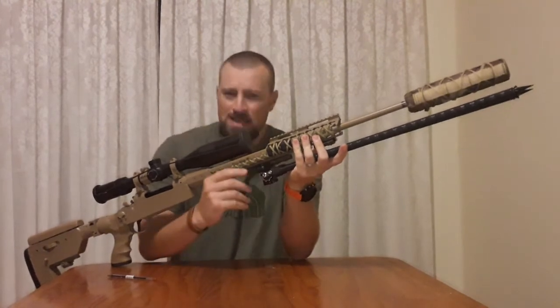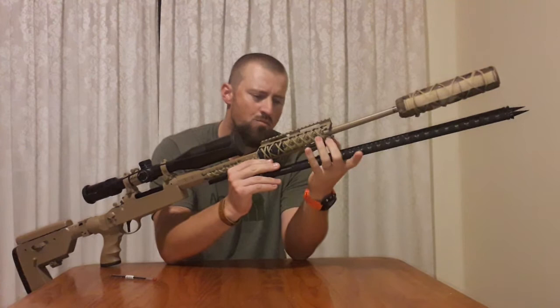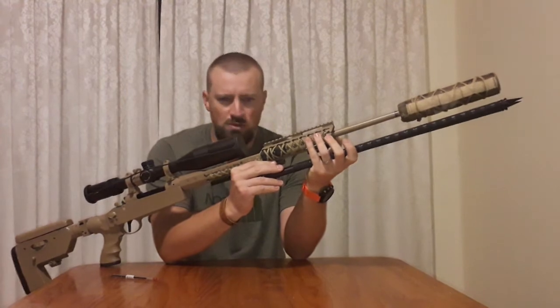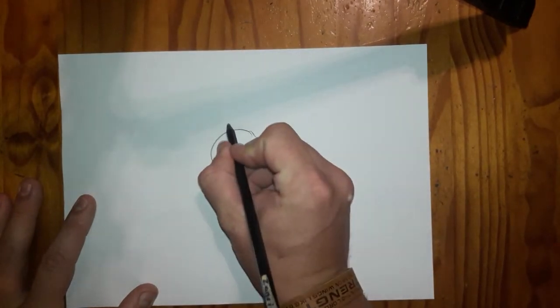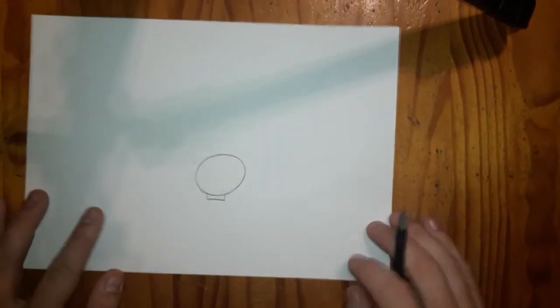So here's what I was thinking to do today. If we can get this in some sort of bracket in front here to get them nice and snug in transport, that would work real nice. Right, so here's the plan. The barrel guard is like this, and there's a little Picatinny rail underneath like that. So it's actually like this.